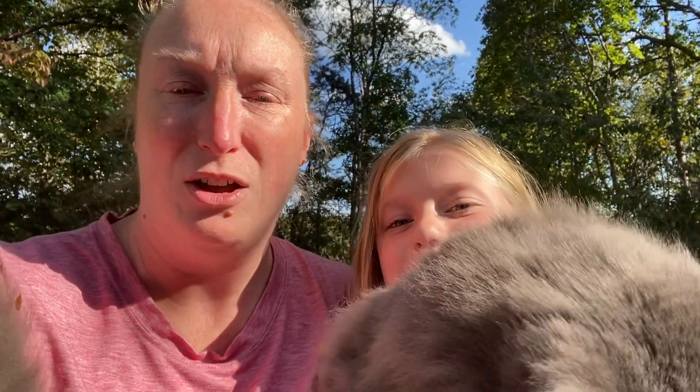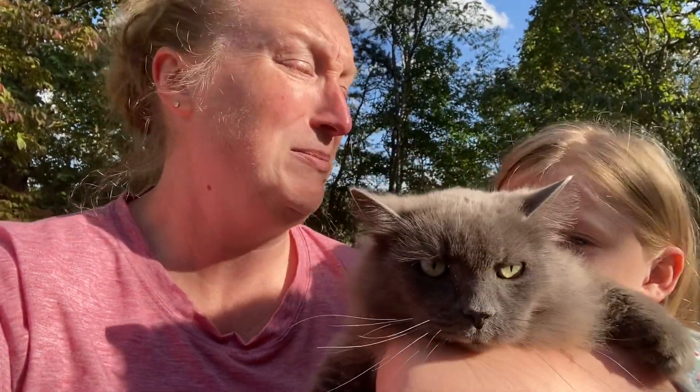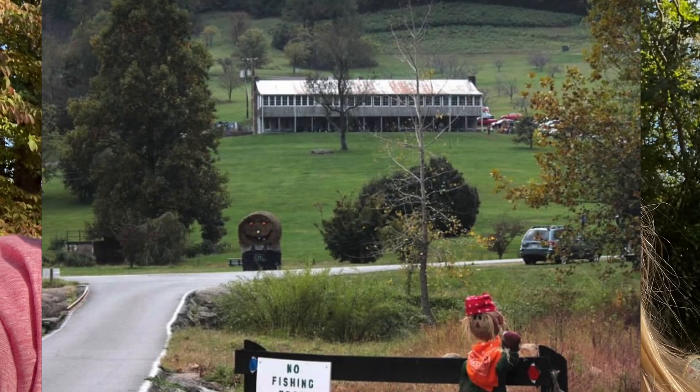Some of my fondest memories growing up was going to one of our local apple harvest festivals. It was just a fun place to go, but one of the main reasons I love to go there was the food. They made the best Brunswick stew in those big huge cauldrons, stirring all day long with a wooden paddle — just like their apple butter. If you're interested, Madison County at the Graves Mountain Lodge does a great fall festival. It's a fun place to go if you're traveling in Virginia, though our schedule this year means we won't be able to make it.